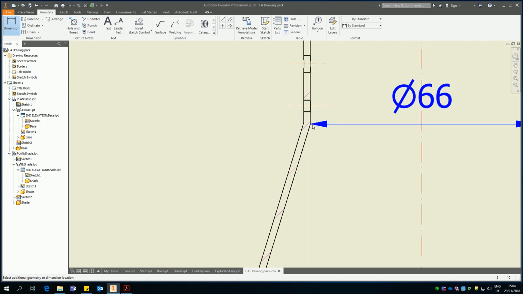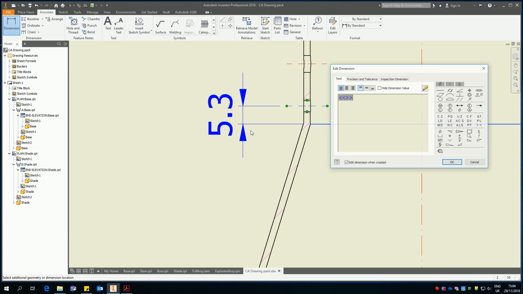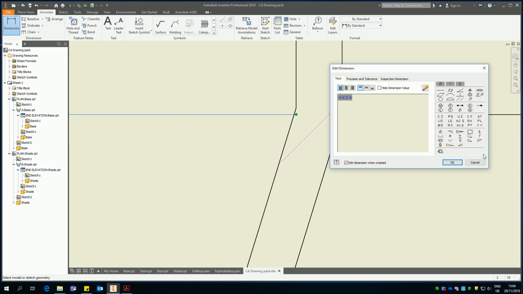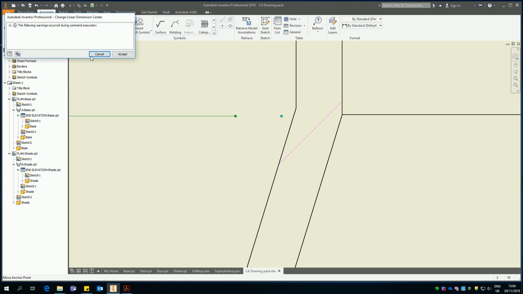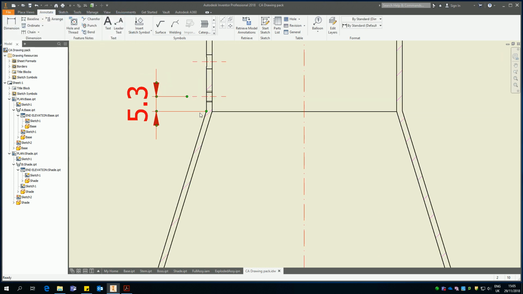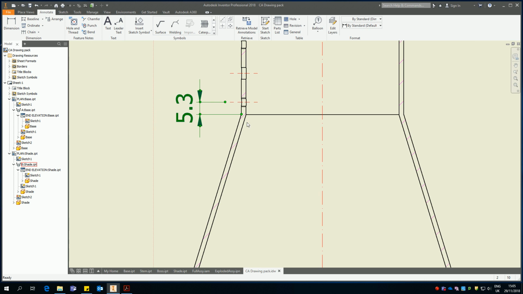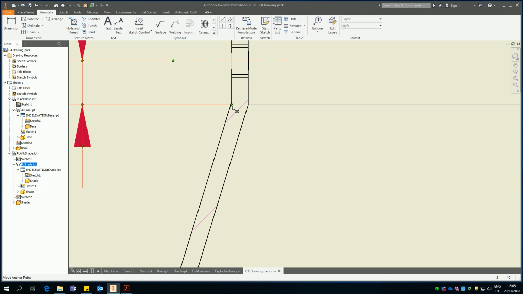Okay, so this is not ideal because it's not going to lead off the shape, and if I move that, it doesn't like it. And I can't use that because that is in a different position. It's not ideal.